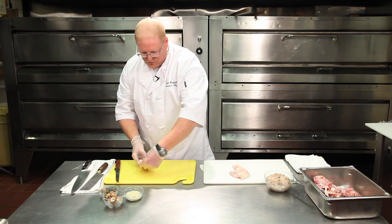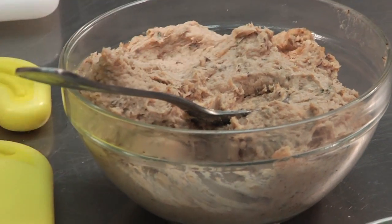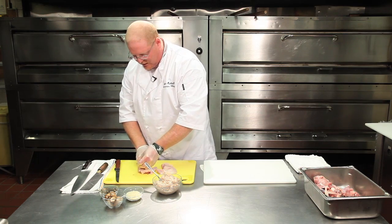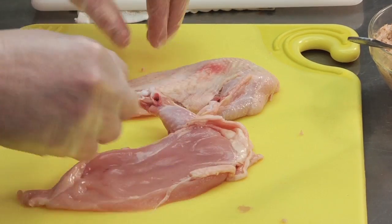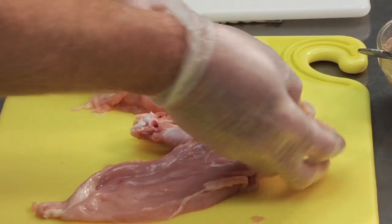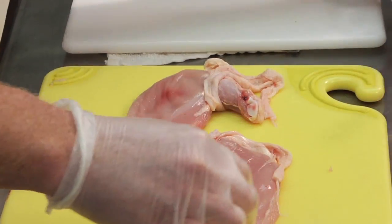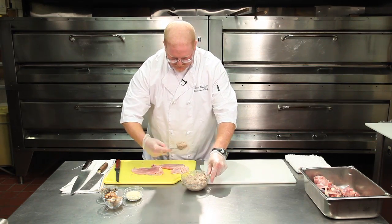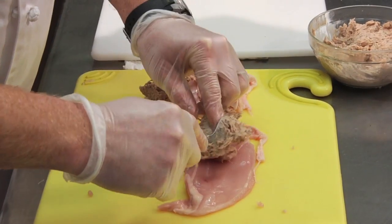So what we're going to do, once you've made your farce, and this is what it ends up looking like once it's done, it looks like a very pasty meatloaf. What we're going to do is take the chicken and pull the skin back off the chicken breast on both sides, all the way up to the wing. So you end up like this. And then on each one we're going to put a good heaping tablespoon of the farce.